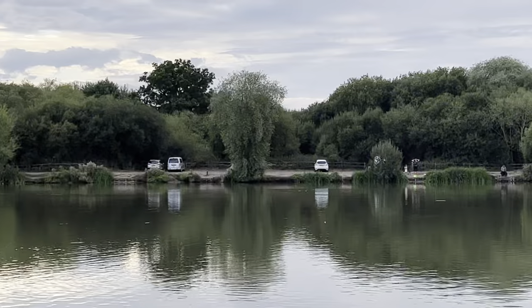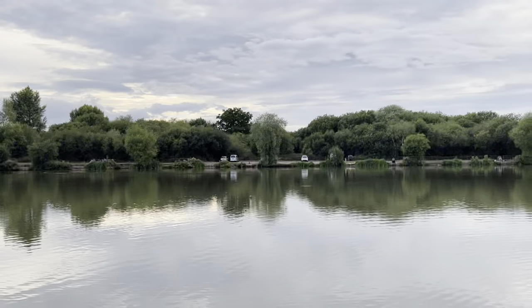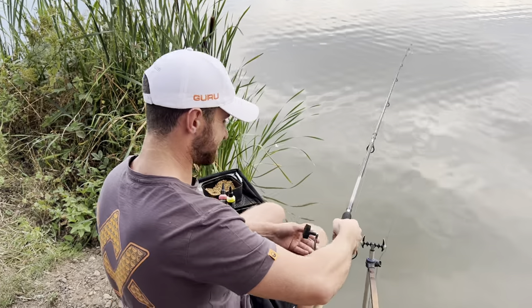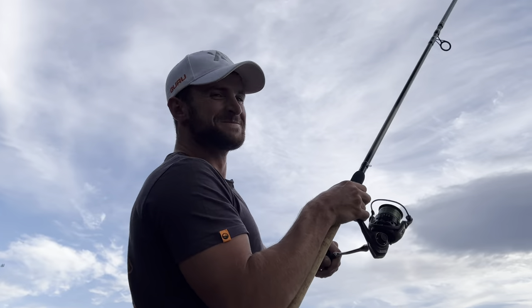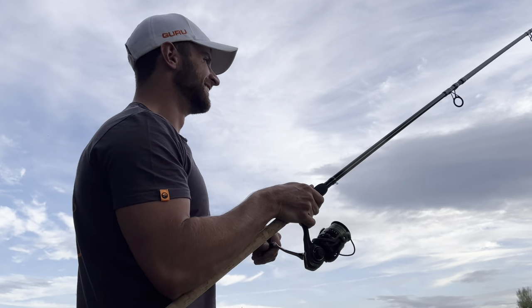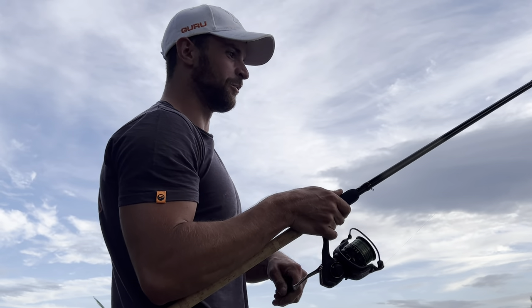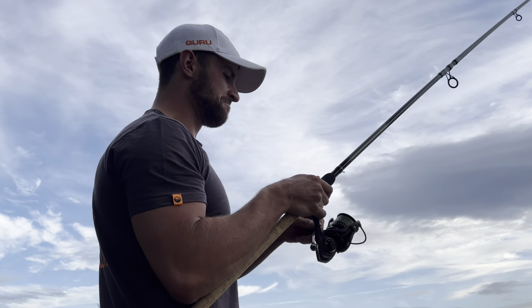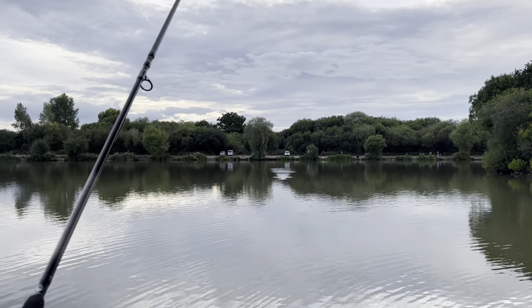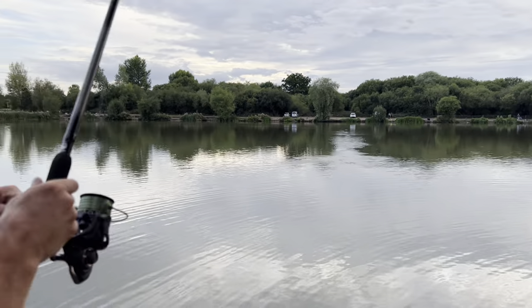There's no slack in the line — look how straight that line is, it landed perfectly. I reckon he could have given it more beans, could have gone further. He's very very surprised — look at the smile on his face! He's not had a practice or anything and he's been giving it big licks all day. What a rod for that money — 69.99, mental. Very very impressive. Look at it coming from the other side of Barston — it went in! Love it!